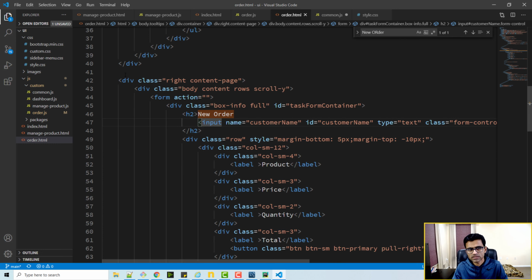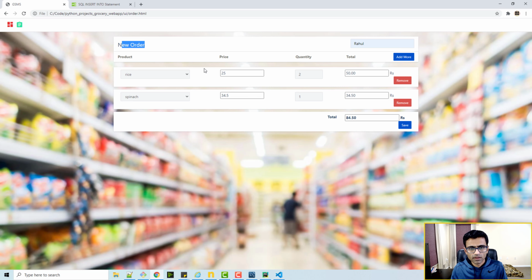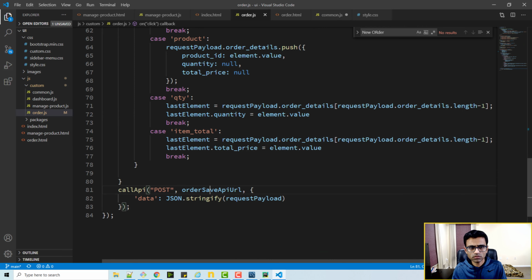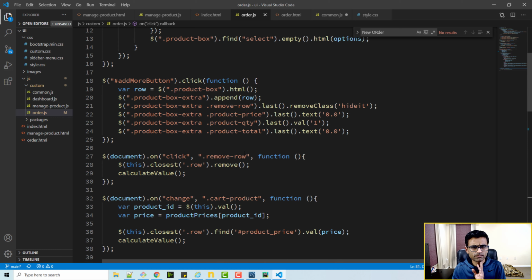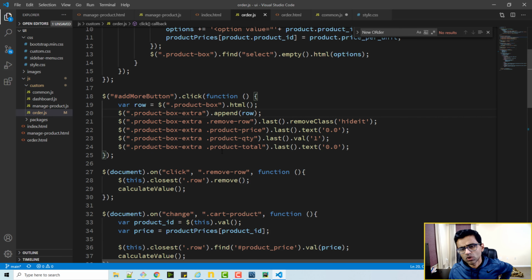New order is this div element. And when you do add more, I'm adding more rows. See, add more will be this function. When you add more, you are appending this row. So this is the code for that.